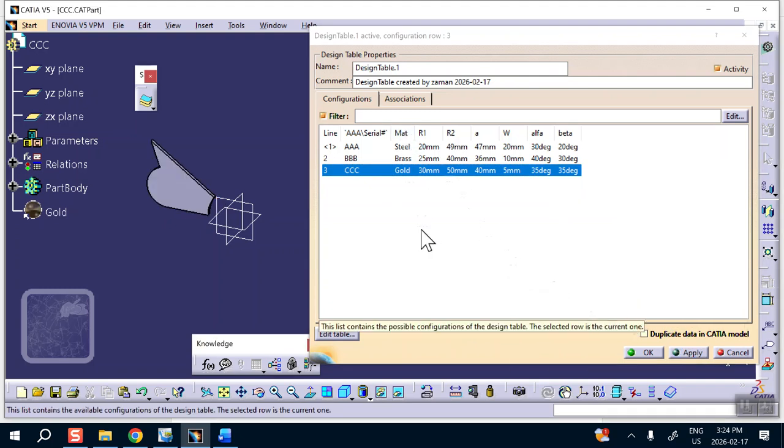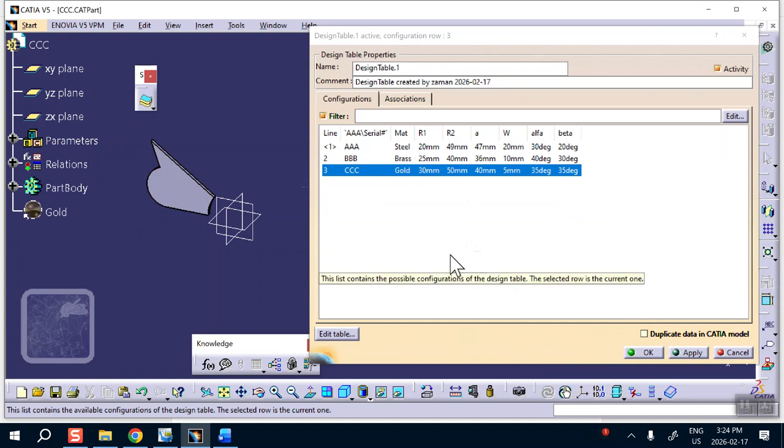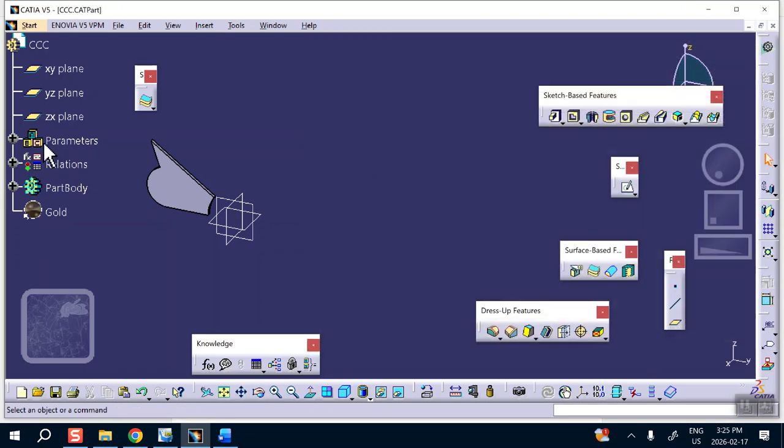If you put ridiculous numbers so that the sketches based on these numbers become self-intersecting and things disappear, then that's a different story. Please remember when you save this, if this was a test problem, you would have to give us this part file and the Excel spreadsheet. That's pretty much it, folks.